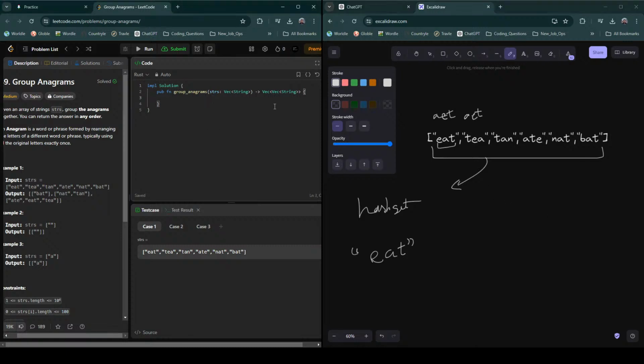Seems a pretty good solution. And by the way, we don't even need to create a separate array for storing the sorted string. We simply borrow it by value, sort it and put it in the hash table, this sorted string being the key of that hash table. Okay, let's try this.